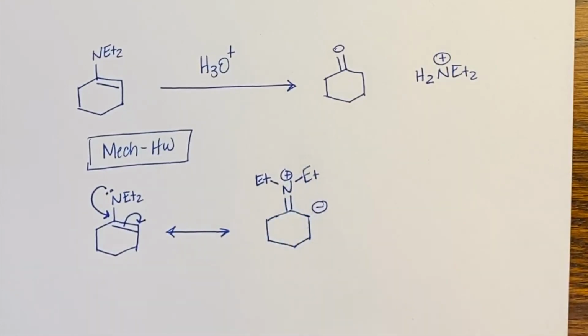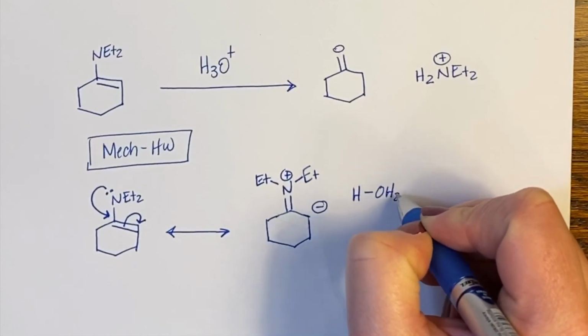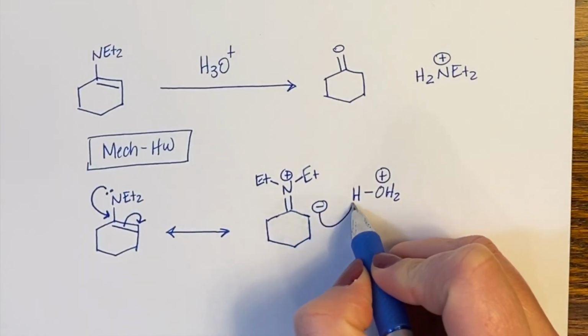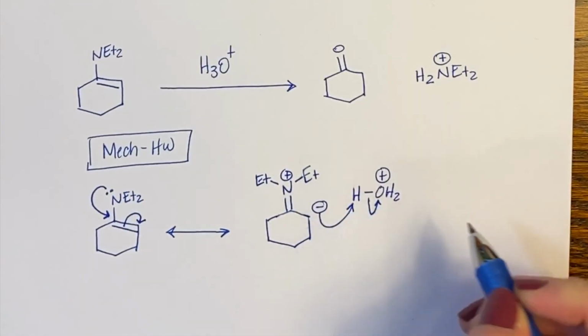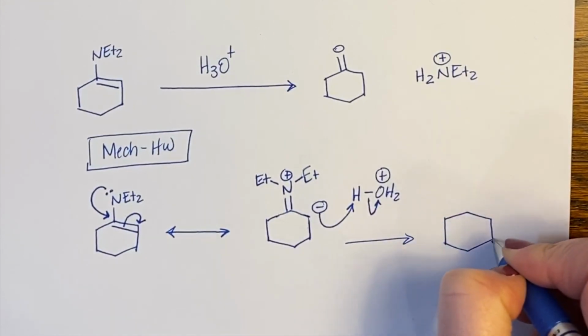So what that's going to mean for me is that this carbon is going to be where I have my highest electron density, and this is going to be where I pick up that proton first under the conditions of this reaction. This is an acidic reaction, so I have a lot of protons floating around in my solution, and again, I have very good electron density at this carbon, so I'm going to pick up the proton in the first step of that mechanism at that carbon, and that's going to give me this intermediate.